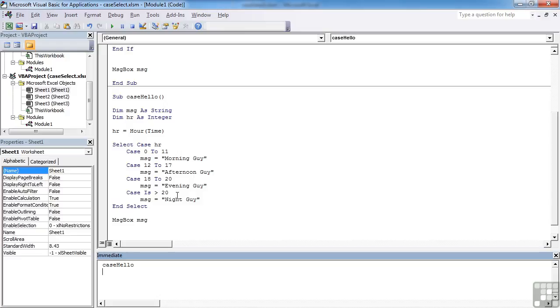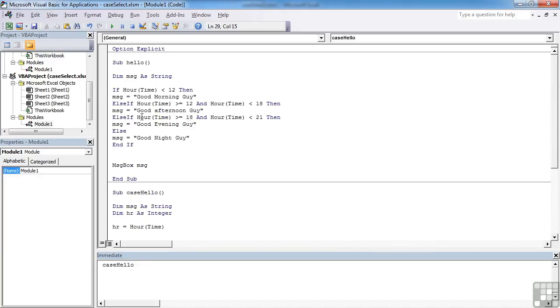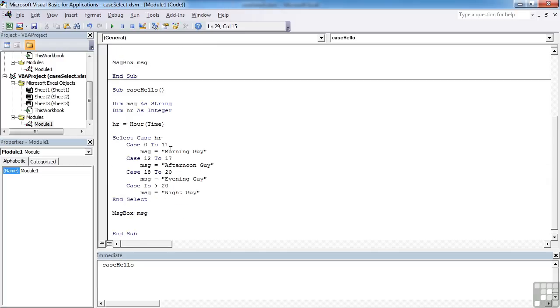So the select case statement is used instead of an if, usually when you've got a lot of choices, because an if statement can get quite messy. You've seen up here that we've got if, else if, else if, else. Can get a little untidy and much more difficult to follow, whereas the select case statement is extremely useful.